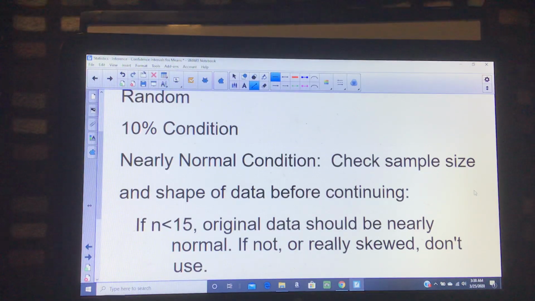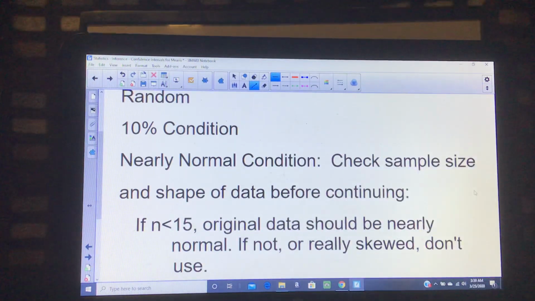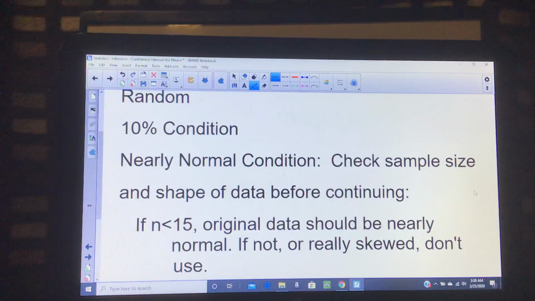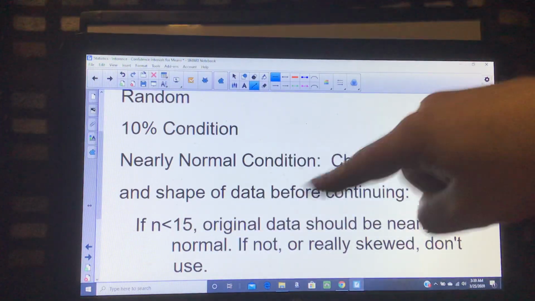You have to look at how the original data is distributed. The original data needs to be very closely normally distributed in order for this small sample size to make the sampling distribution a similar shape. If the original data has some real big skew to it, then the sample size is too small and that normal curve won't really be very good.